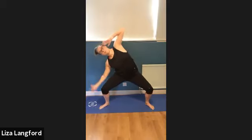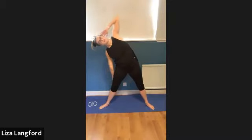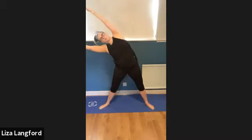Let's reach behind. Reach. So don't worry, you're not trying to touch the floor, you're just reaching down. And reach. Let's give those legs a bit of a rest, but carry on, reach. Let's take the arms up and over instead. Reach, and reach, and reach, and reach. Can we do both arms? Reach, nice and slow.